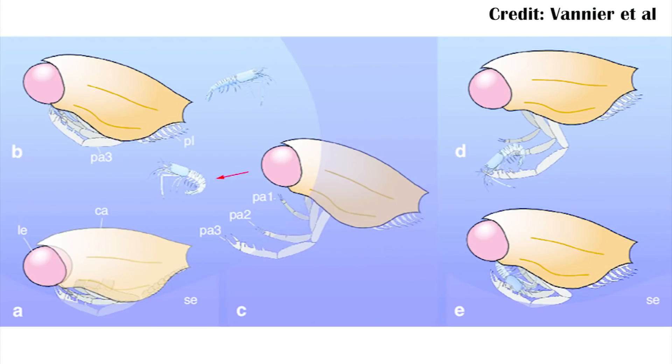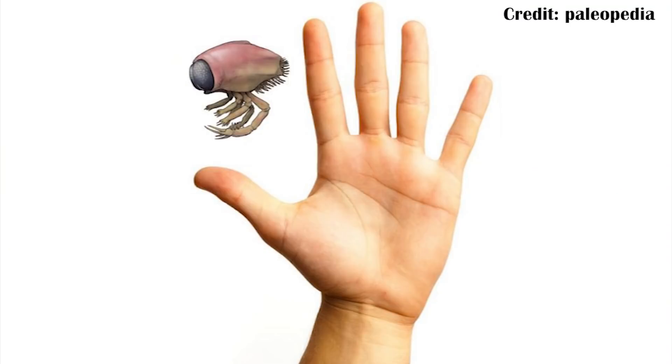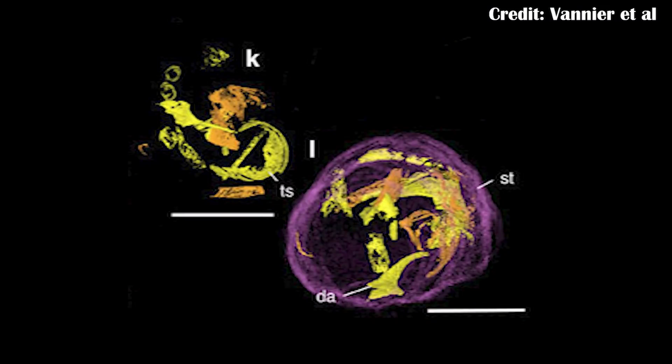Eyes are generally fairly conservative once they evolve because they're super, super useful. There's not going to be a lot of change if the animal can avoid it, especially if it does need those eyes. And boy, did it need those eyes — they were massive, so it was clearly using them, and it was likely using them to hunt. Dolocaris itself was fairly small; the scale bar within the image showing the fossil is only one centimeter, so this thing was pretty minute. But the scanning electron microscope was able to identify parts of other animals inside of its stomach tract — specifically, it found other crustaceans, including some small shrimp.